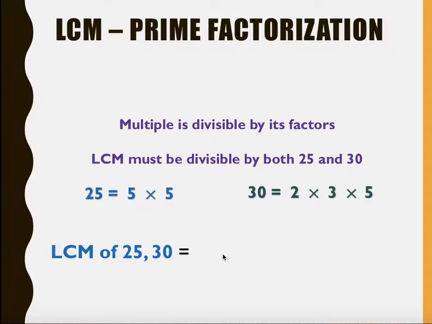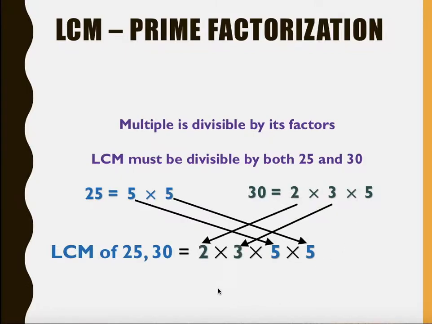So the LCM of 25 and 30, how do I use these prime factors to get that? First of all, whatever LCM I get must be divisible by 25. So, obviously, it has to have a 5 and 5 in it. So I'm going to put those two 5s in there. Now when it comes to 30, we need a 2, a 3 and a 5. So I'm going to put the 2 and 3 because I definitely need those two numbers. But when it comes to 5, I already have two 5s here. And because I want the least of the common multiples, I am not going to include another 5 again. I'm going to use the existing one.